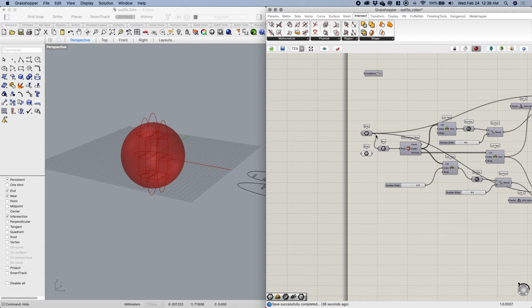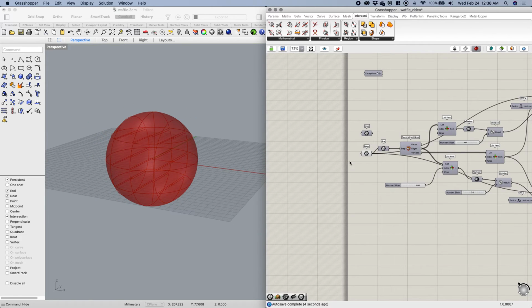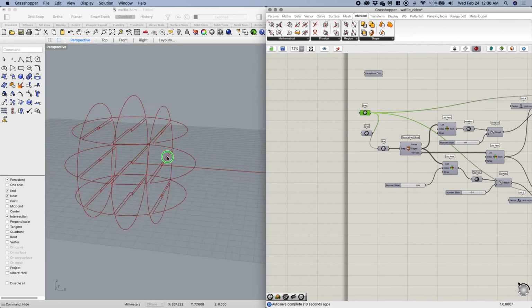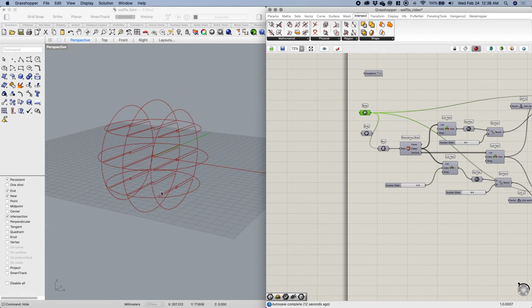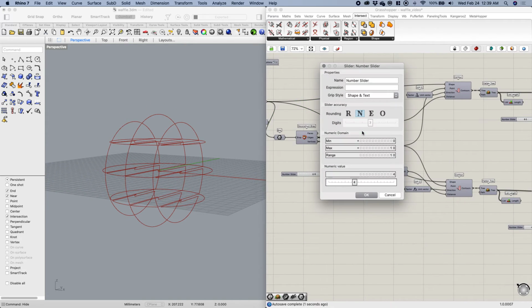Okay, and so now if we hook up this to this other object, then now we instantly have our, and I'll hide my sphere now, we have our other curves for the sphere showing up. And again, this only has 4 divisions.